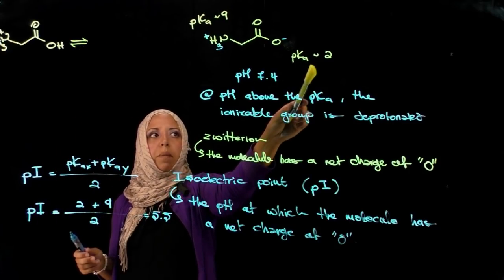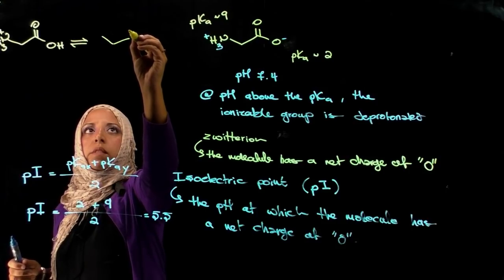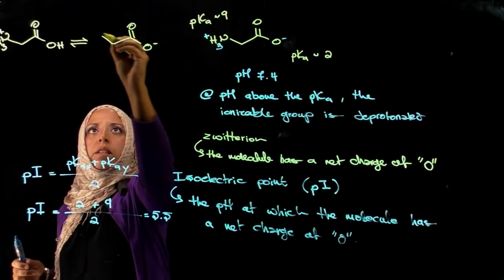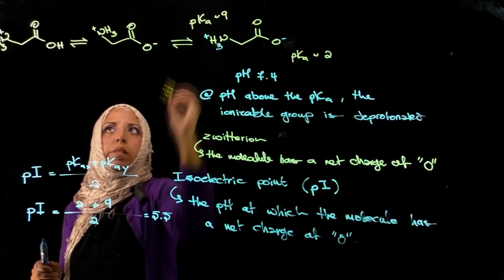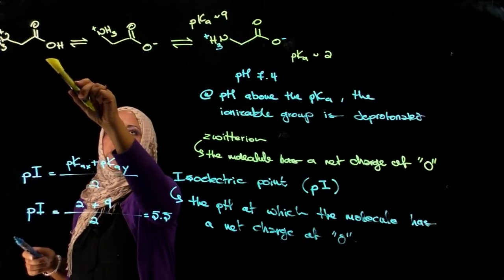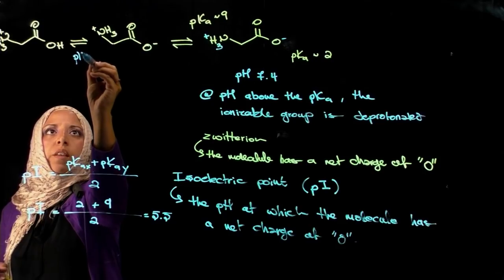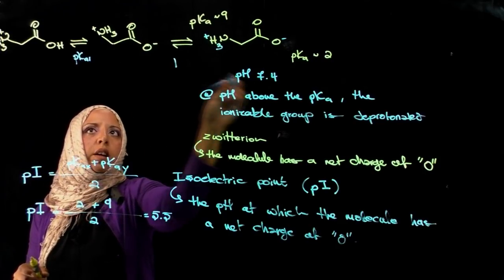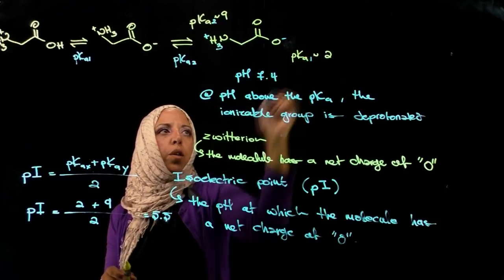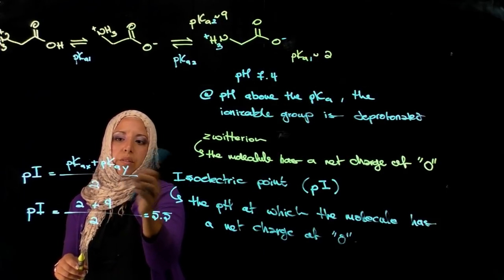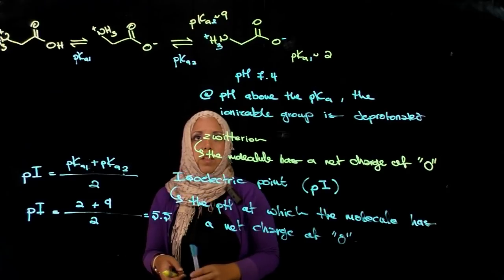Once the pH increases and passes pKa2, the carboxylic acid group would be the one that would deprotonate. O minus, NH3 plus, right? And then we have the next equilibrium, right? Those two equilibria between when the first proton dissociates and when the second proton dissociates are really the pKa values, right? This is pKa, I'll just call it 1 because it's the first one or the lowest one, and then pKa2. It's not always the first and the second pKa value, but in this example, there's only 2 pKa values.